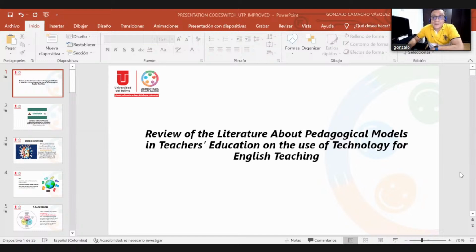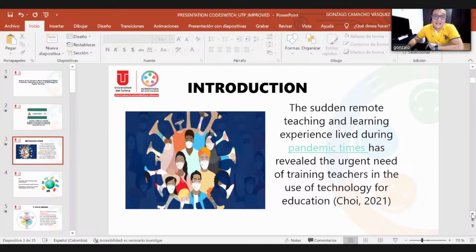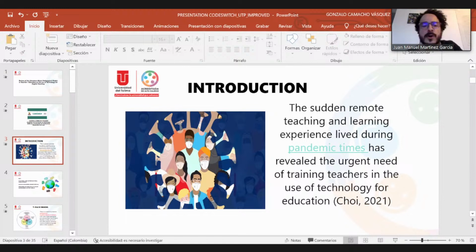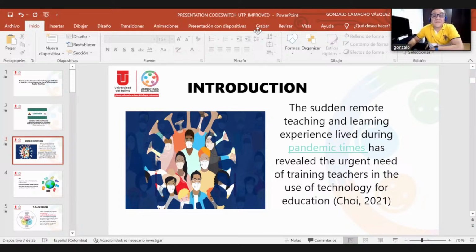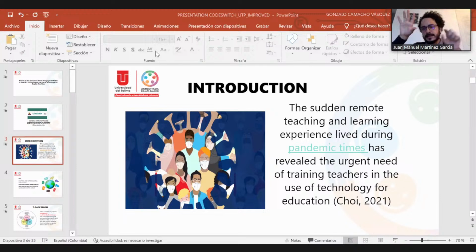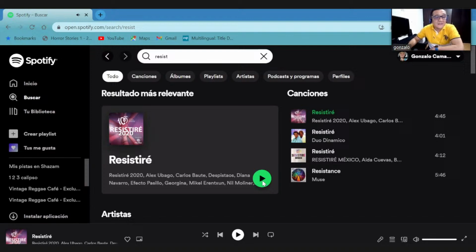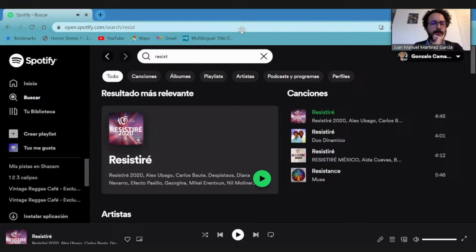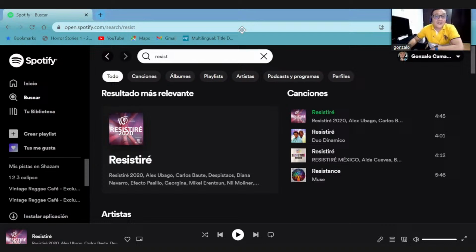Okay, so you will say why Professor Camacho started with that song. Simply because, unfortunately, we couldn't hear the song. Maybe it's because you have to activate in Zoom, when you share the screen, that you also want to share audio. So maybe we could do that again. How can I do it? When you select the option for sharing screen, you have the menu, and at the bottom of that pop-up window you find a space to select audio as well. Let me see. Can you hear it now? No. We can see the name of the song, but we are not hearing the song. So you said that I have to do what? When you select the option to share the screen, at the bottom.